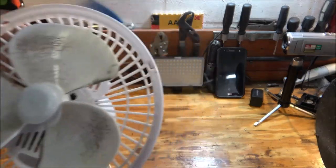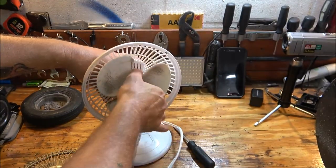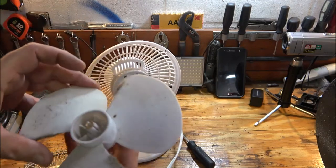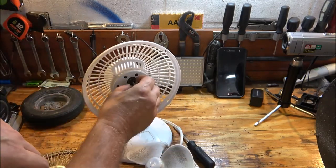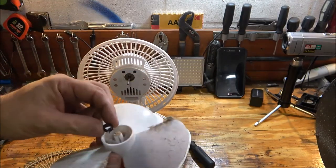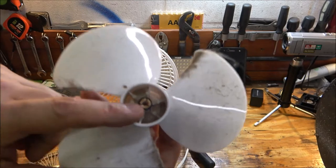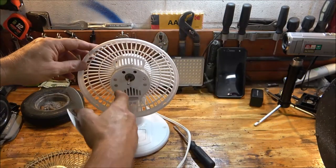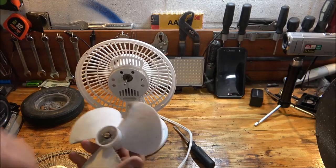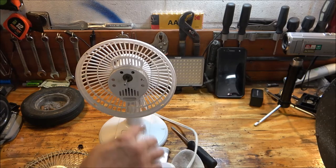All right. There's four of them little clips right there. See that clip? There's four of them there. Now what it did was it actually stopped. That's because this thing came out, and it's because this little clip here came off. What that's supposed to do is keep that tight around that shaft. What we're going to do, I may put a little contact cement on there just to help hold it.